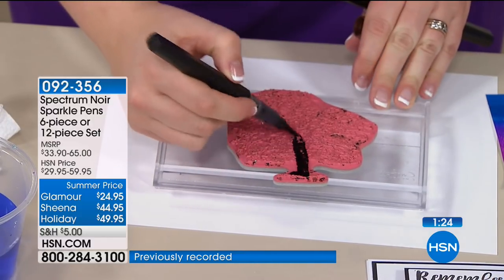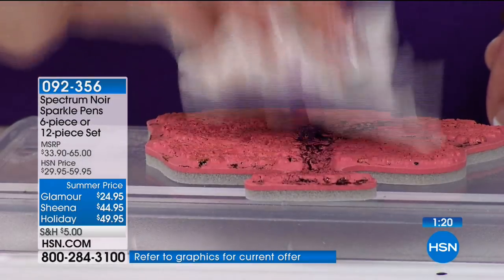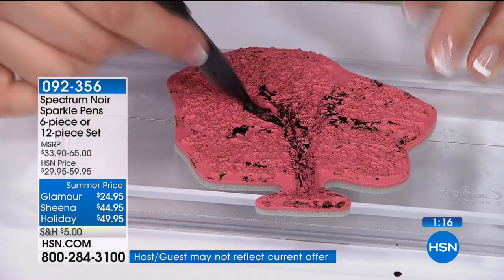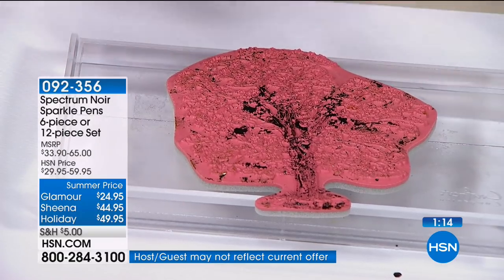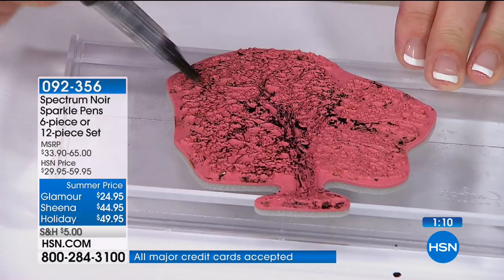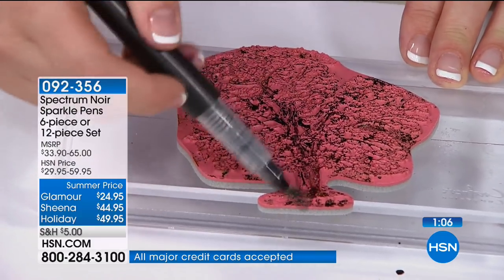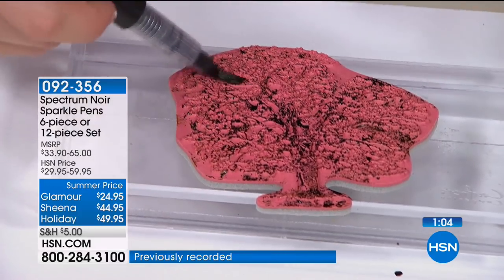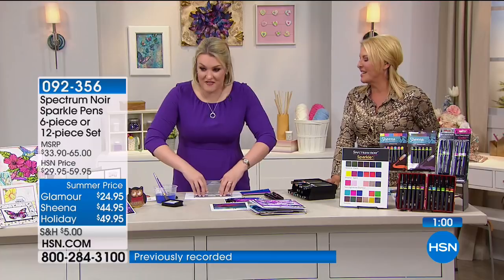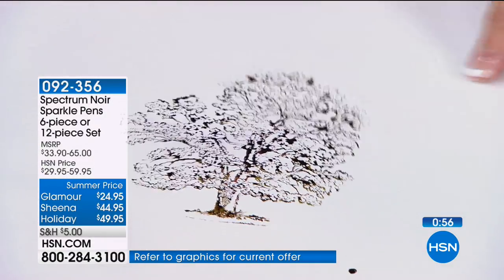So, I've got the brown sparkle pen, and I'm just going to go up the center. Oh, my gosh. Just got a little bit too much ink on there. Okay. So, I'm going to put the brown in. Then, I'm going to come with the green, and let's get the green all over the background here. Can you see, Suzanne? I'm really totally not being precise with this. No. You never are, really. I never am. Well, they gave us such little time to do this. It's easy to do. It's not that hard. And then when we stamp from heel to toe, okay.